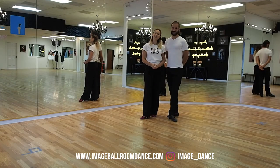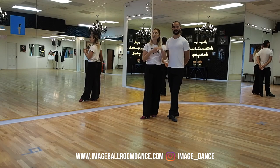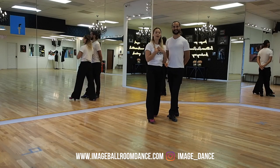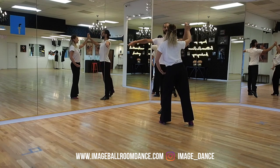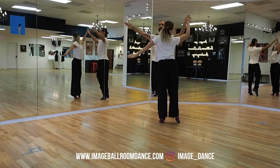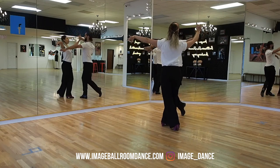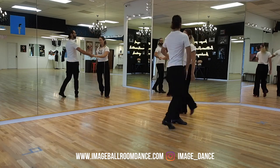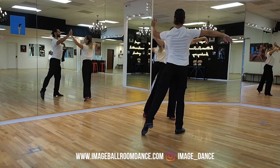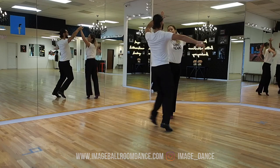I've invited my partner to demonstrate the Maple going to the right for the follower, so you can see what it looks like as a couple. I'll place my back to you first with my right foot to the side and my leader has his left foot to the side. One, and two, and three, and four — you can close the frame at the end depending on what step you have after. Let's turn around for another perspective: one, and two, and three, and four.